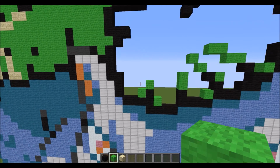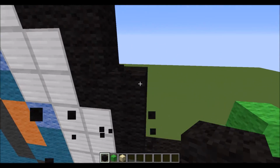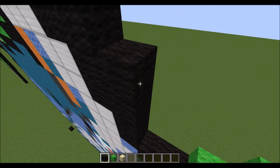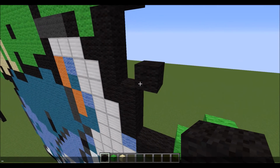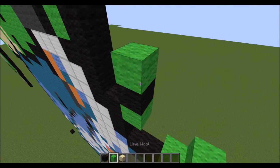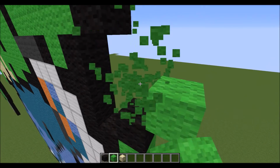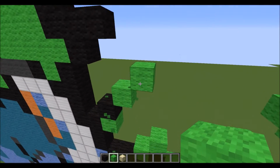Then, actually coming over here to these 3 blocks linked to the 4 here, from these 3 blocks, the top block, place 1 block going up to the right. Like that. Underneath that block, place 1 lime wool, and then from that block, place 2 blocks going diagonal up to the right. 1, 2. Like that.